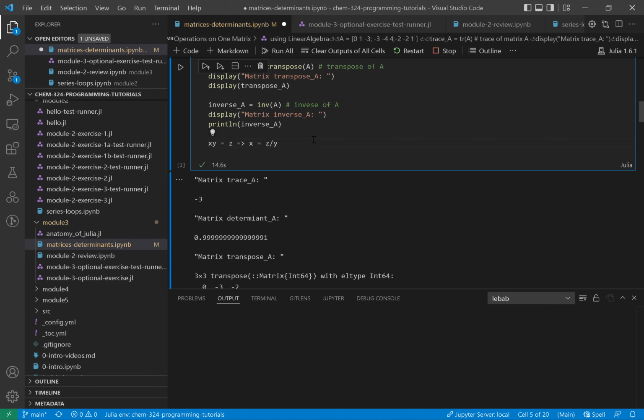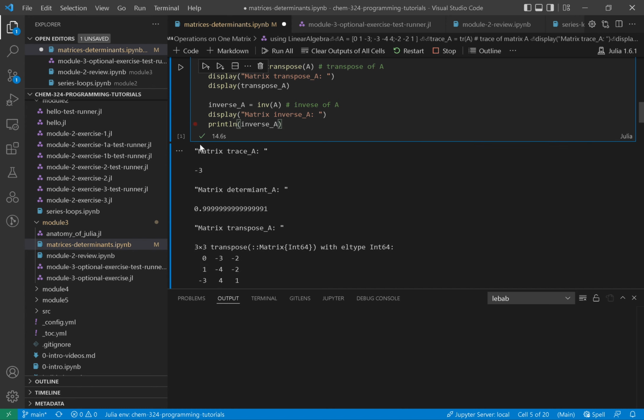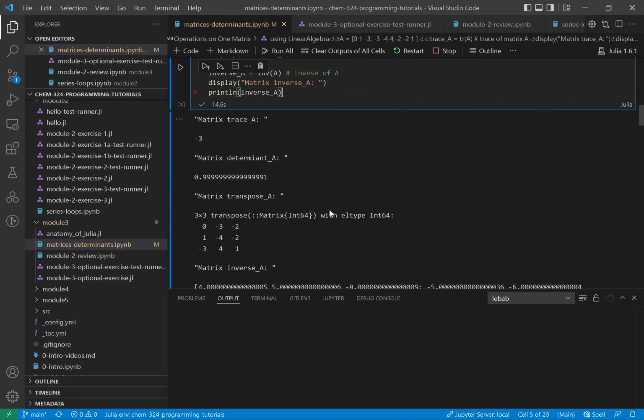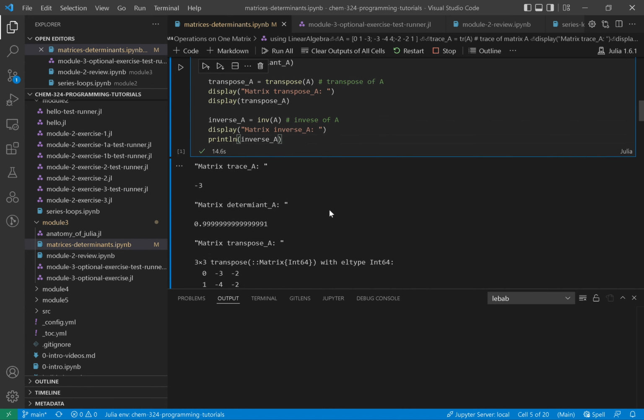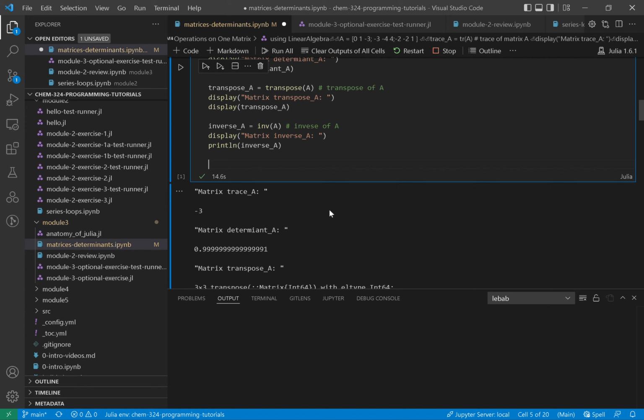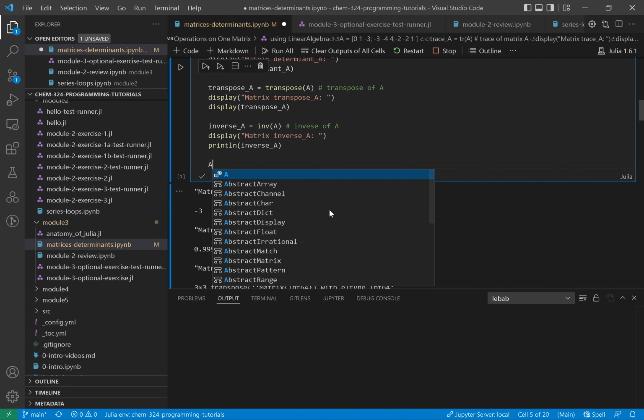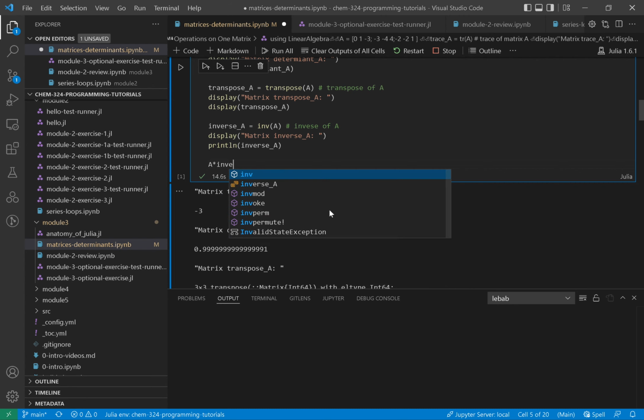The inverse is the same thing as division, so you've put it in the denominator. You'll see in a second we're going to solve a system of linear equations with a matrix. Here's another way to think about it. So you have an array times inverse A. What do we think that's going to be equal to? The identity matrix. Yeah.